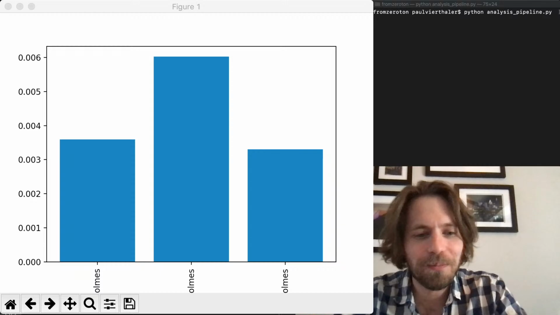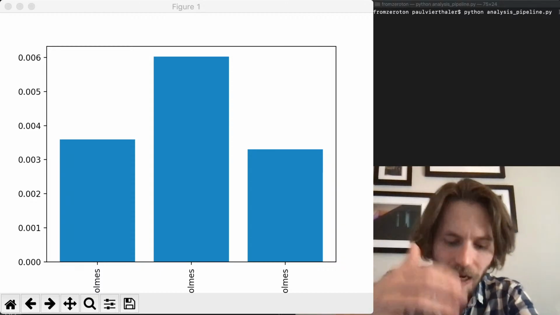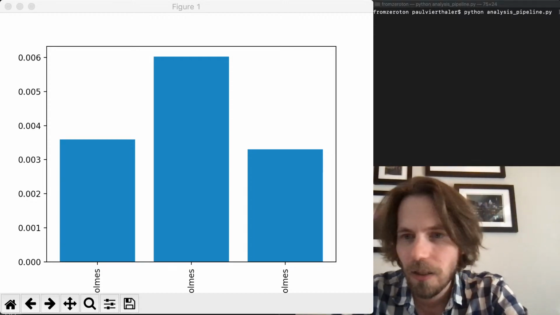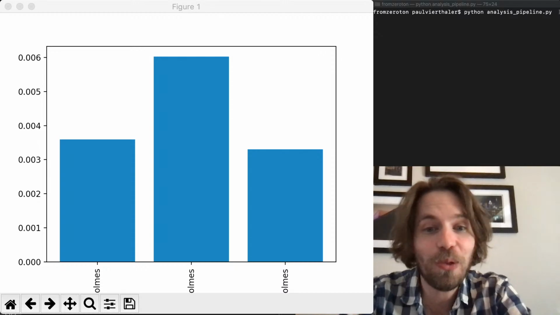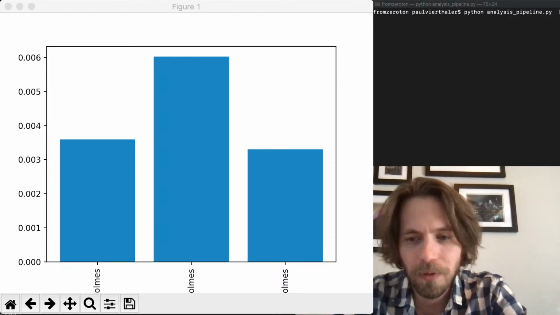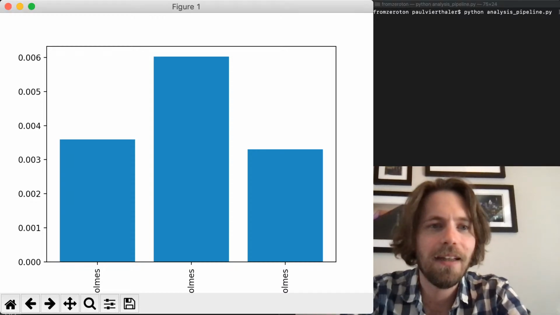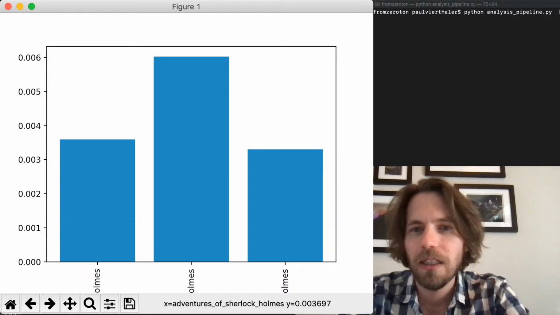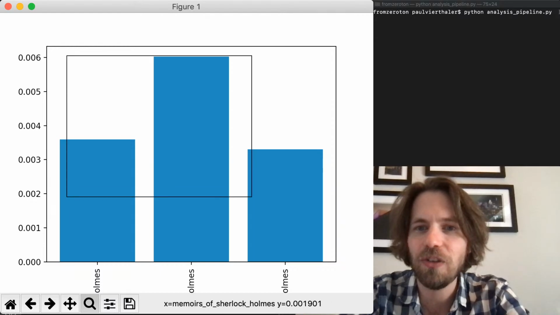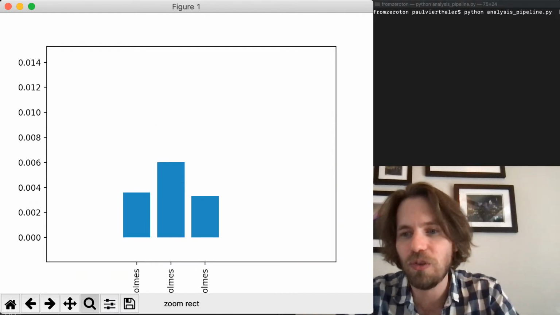So you can see that we have a graph here with the frequency of how often the word Holmes appears across these different texts. And so we're actually getting close to a place where we're doing some interesting visualization here. But you can play around with this window, and it has, for example, a magnifying glass, so you can zoom in. And I think if you do Control and go the other direction, it's going to zoom out.